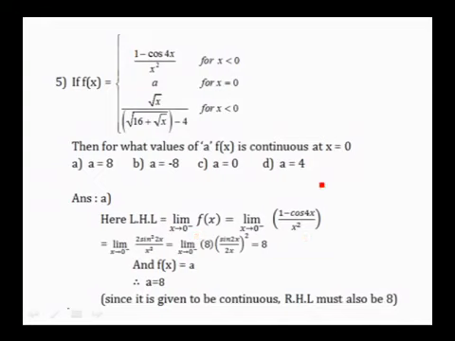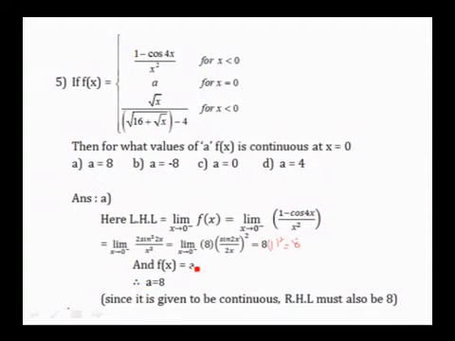The limit as x tends to 0 minus of f(x) means (1 minus cos 4x) over x square. So as x tends to 0, it is 2 sin square 2x by x square. I can rewrite this as 2 into (sin 2x by 2x) whole square, and I have to adjust the 4 here, because if you write 8, the 2 square and 4 get cancelled. Therefore, I rewrite it in the form 8 into (sin 2x by 2x) whole square, or 8 into 1 square, which is nothing but 8.